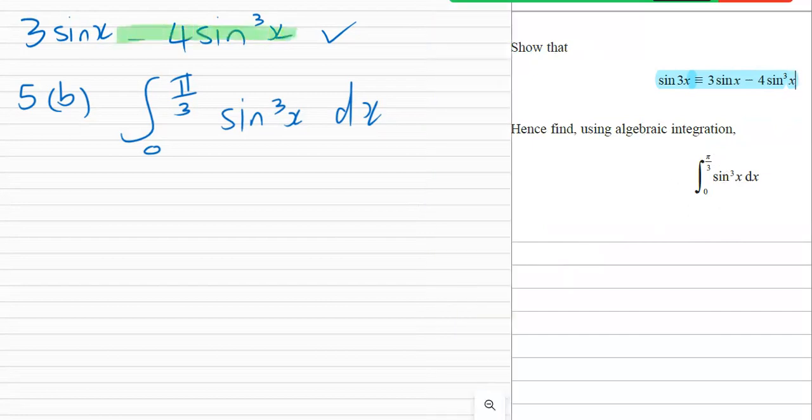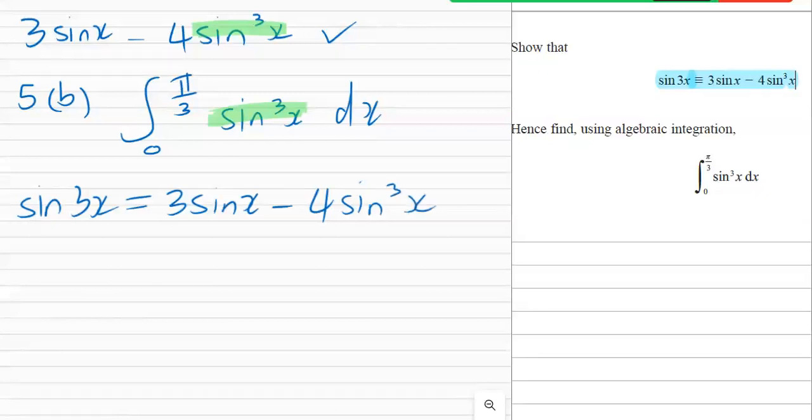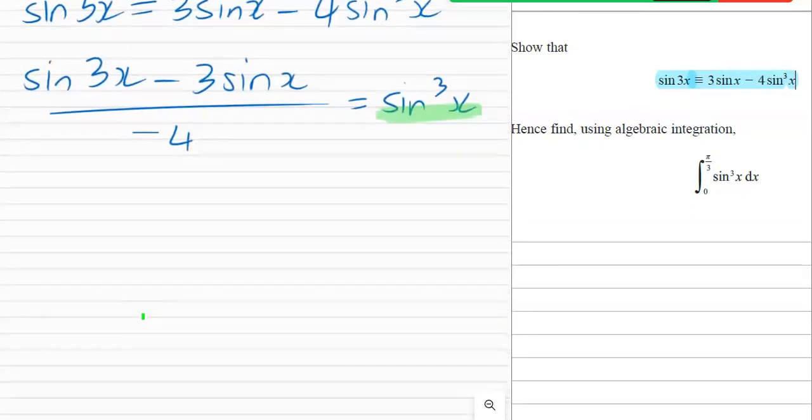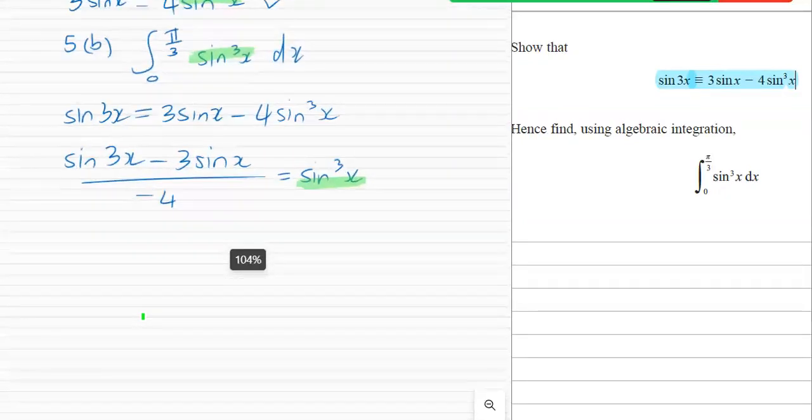So our right-hand side is here. That was our right-hand side. And what they've asked for is a piece of the right-hand side. So I can see that this is inside the right-hand side. Let me quickly rearrange that. So we know that sine 3x is equal to 3 sine x minus 4 sine cubed x. And if we rearrange this, we get sine cubed x is equal to sine 3x minus 3 sine x all over negative 4. And that is our sine cubed x. So now we have the correct thing that we can integrate. And if we manipulate this a little bit to look a bit prettier, it should be, oopsie daisies.